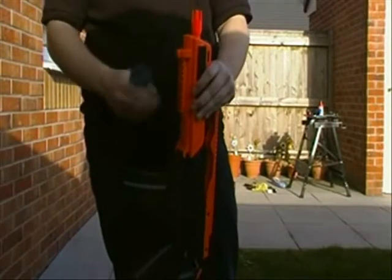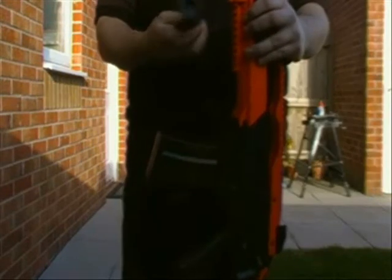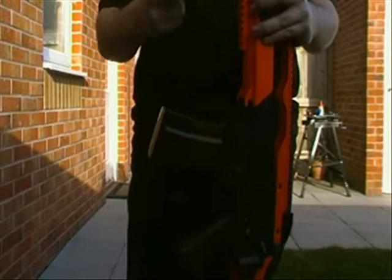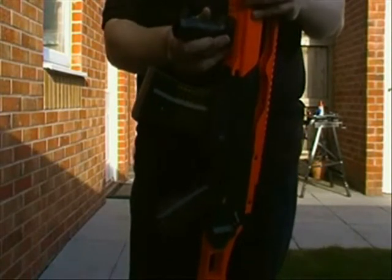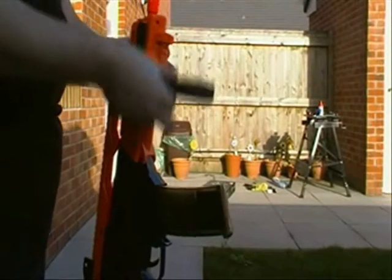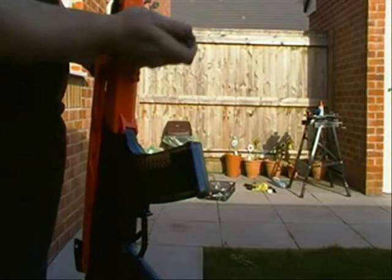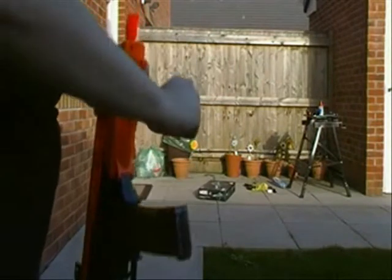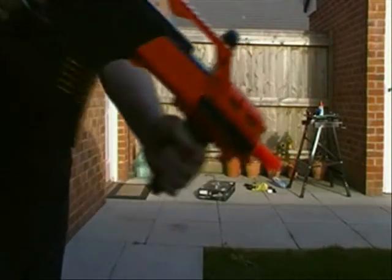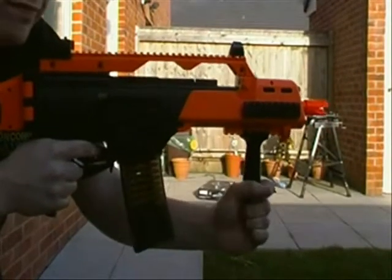Okay, the first thing I'm going to do is attach the foregrip, which goes on the underside of the rifle here. Just come in closer, but maybe not too close so you can actually see. Like I said before, you simply unscrew this. You place this, I prefer it dead centre, as centre as I can get it, to the middle of the rail. Sorry, I'm wearing a black shirt so you probably can't see it. Right, so there, sliding rail, you can adjust it. Then you just simply insert that, you screw it back into place. Sorry, I got off centre. You screw it into place like this, and there you go. You've got your foregrip attachment for your G36.